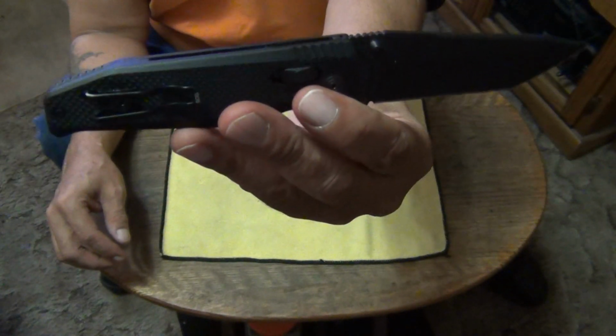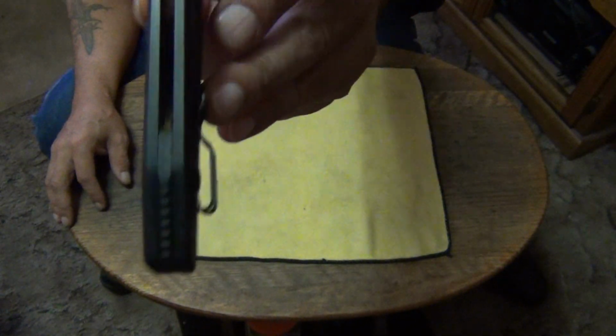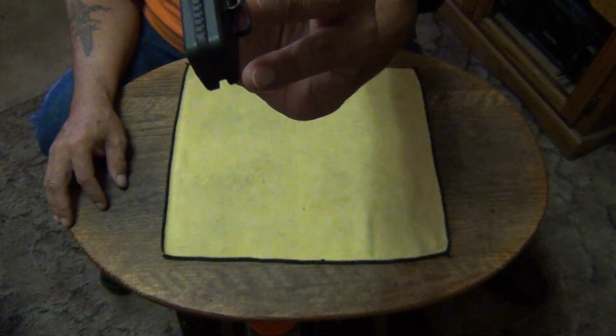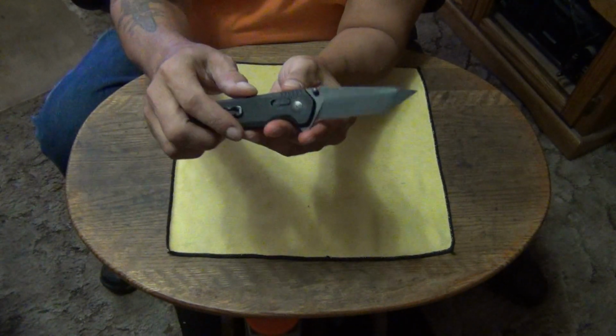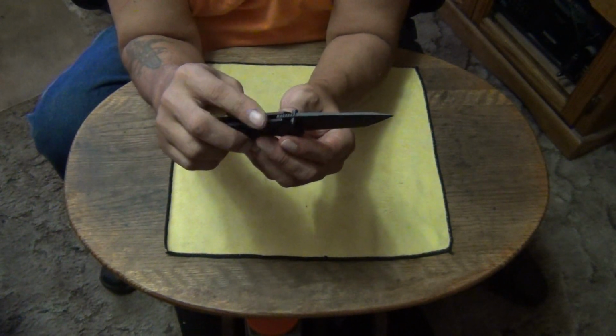The handle's made out of G10, and it has stainless steel liners. They're hard to see because they blended it in with the handle really nice. But it has thick stainless steel liners. So you know, this should be a pretty strong Axis style lock or XR lock.